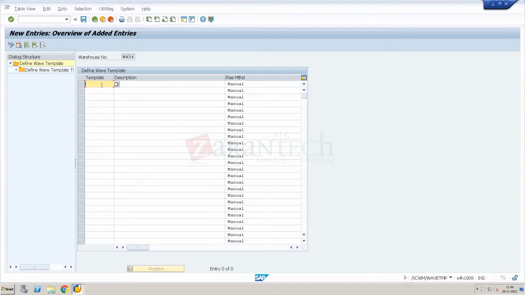Let's start with the general approach. We just have one template, and we can give any name for the template. We just have one template for all the customers in outbound.